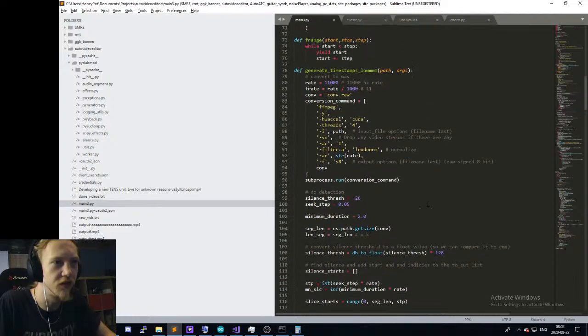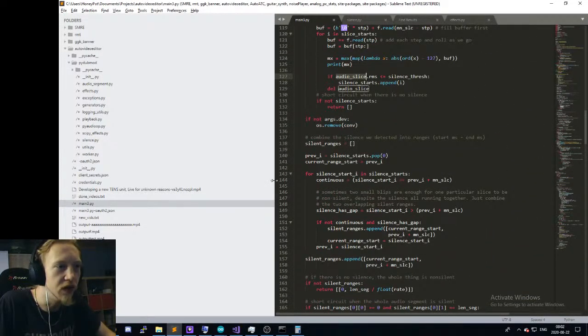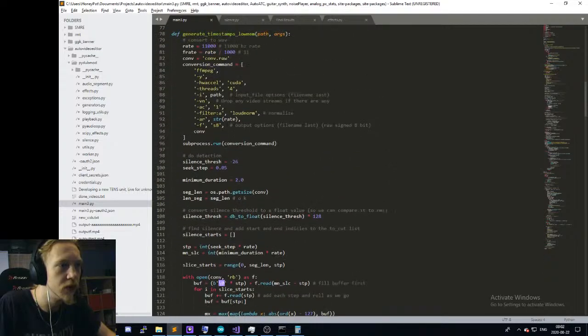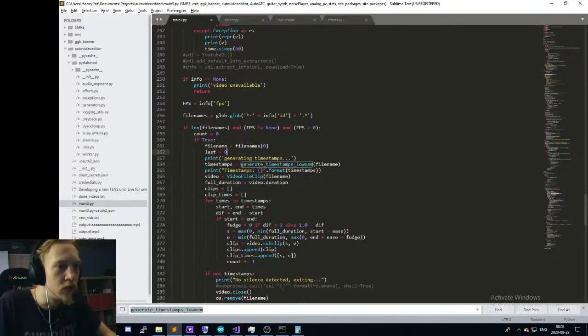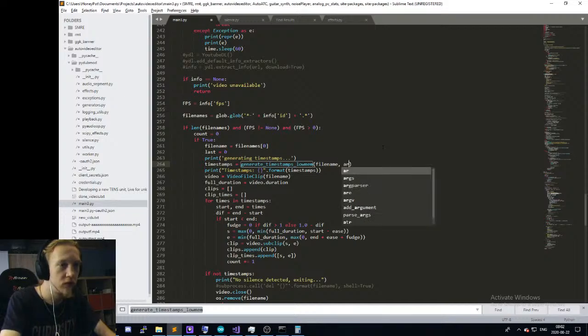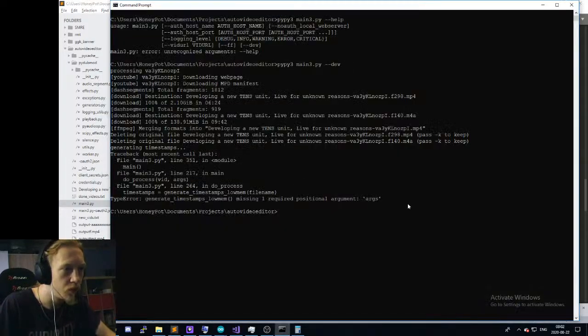Yes, generate timestamps needs the args. So we'll pass those along.